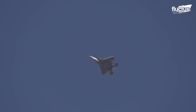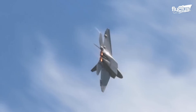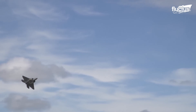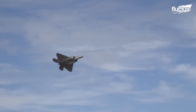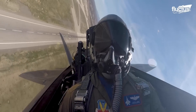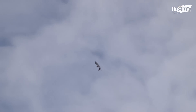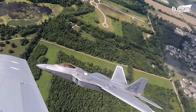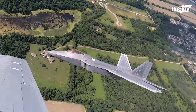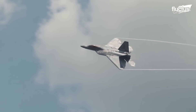Apart from its high agility, the survivability of the Raptor is further complemented by its super-cruise capability. The F-22 can cruise at speeds greater than Mach 1.5 without firing the afterburner, which keeps the fighter's undesirable infrared signature low. The ability of the fighter to travel faster without compromising its stealth offers the perfect blend for a surprise attack.